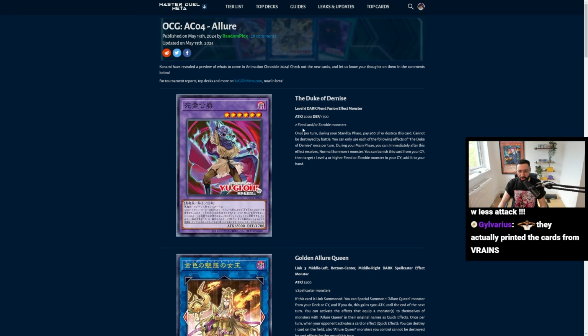The Duke of Demise, two Fiend and/or Zombie monsters. Super Polymerization. It's funny, every single time a fusion card is revealed, the instant thought is, okay, how can we abuse Super Polymerization with this? Well, if you're playing a Fiend deck, apparently we can Super Poly your whole board away. So Unchained players, I guess, can lose Unchained Soul of Rage plus some other guy. Maybe Masquerena. No, she's Cyberse. I don't know why I thought she was a Fiend. Yeah, you can just get rid of things like that. So epic. Anyway, let's actually see what it does for the archetype. And Zombies as well, so that exists.